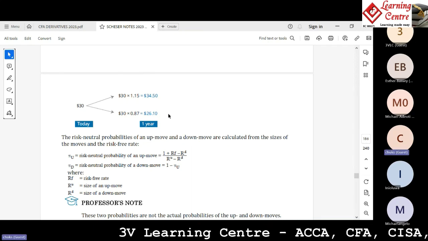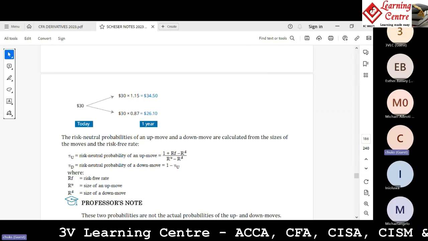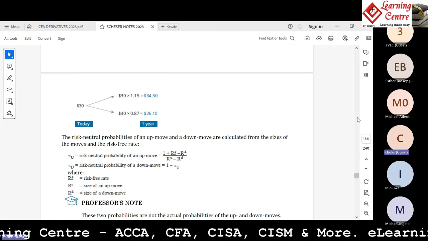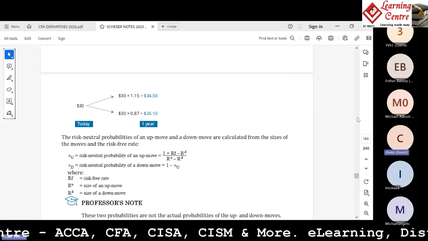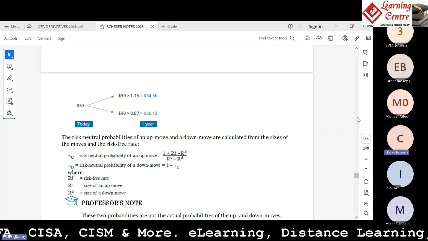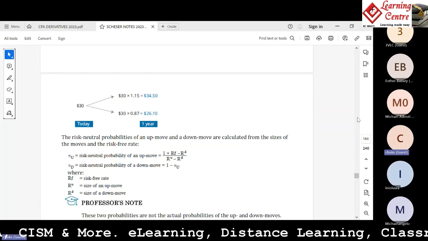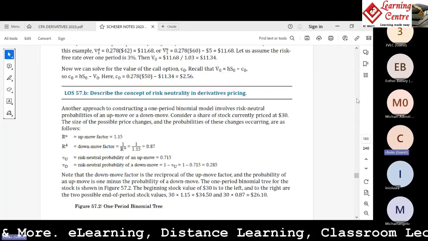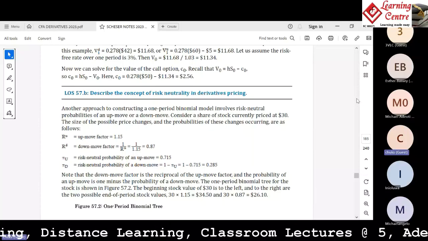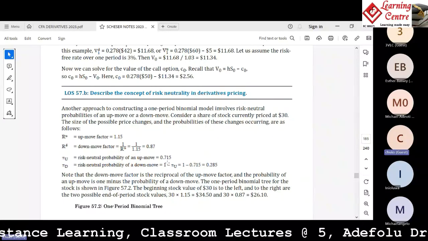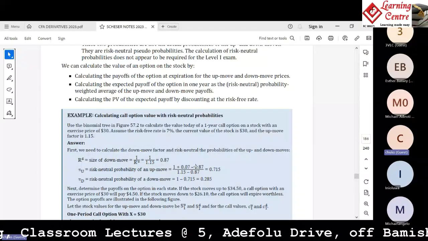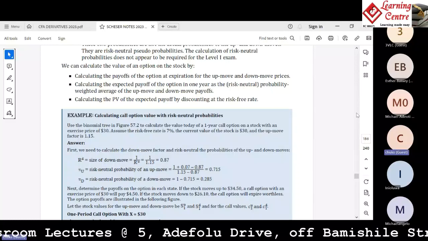Now we go back to how we calculate. Remember I said for probability, you calculate the value for one multiplied by its probability, plus the value for the second one multiplied by its probability. But because we are using a risk neutral probability here, we will not calculate the probability as 50% or 100% minus. We are not doing that. We are going to use this formula that we're given here.